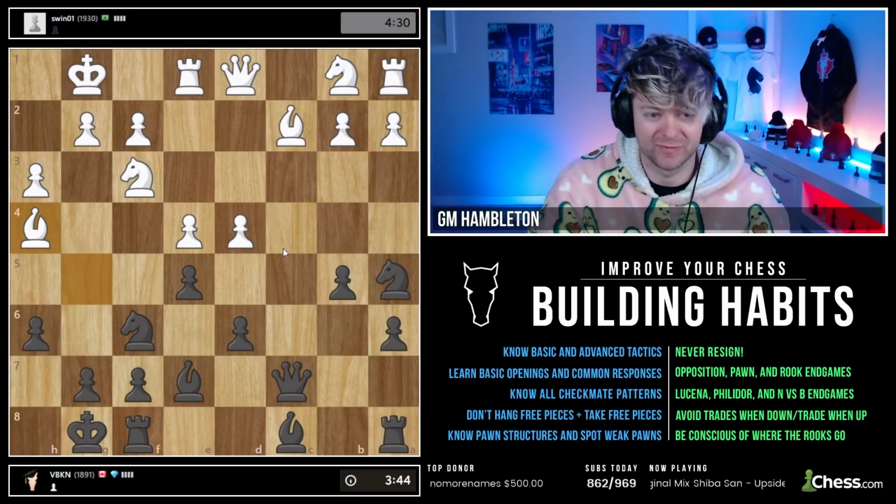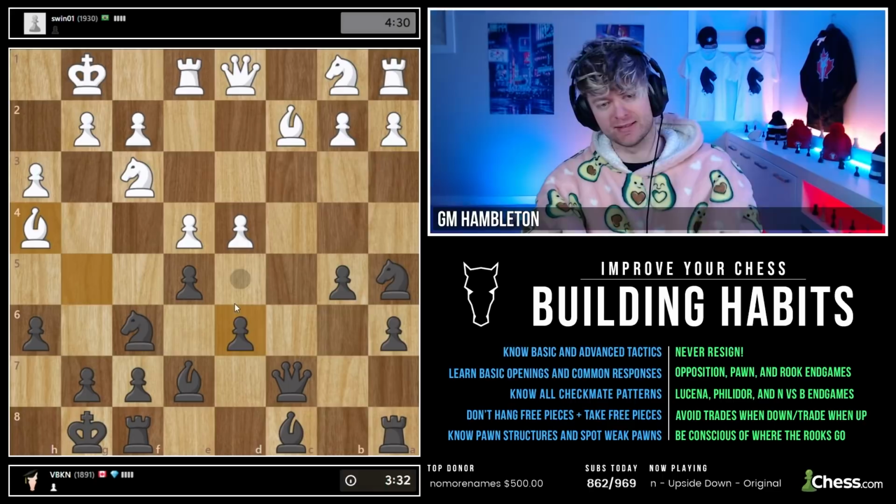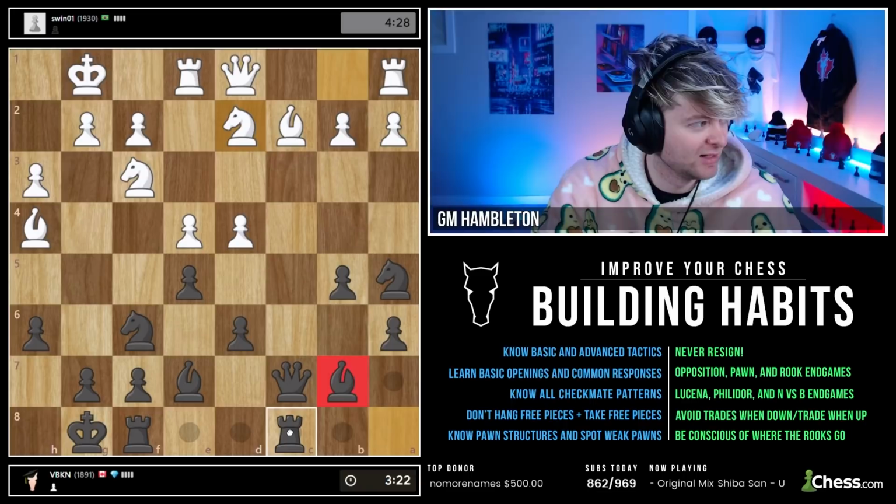Okay, we need to develop. This knight might want to go in here, might want to go in there. But there's a few places for our bishop, all very decent. I'm just going to put the bishop very modestly. Actually, let's just put it on b7. I think that's the most natural. We played b5, keep it simple. Bishop b7, probably not the best square, but I think it makes the most sense after b5.